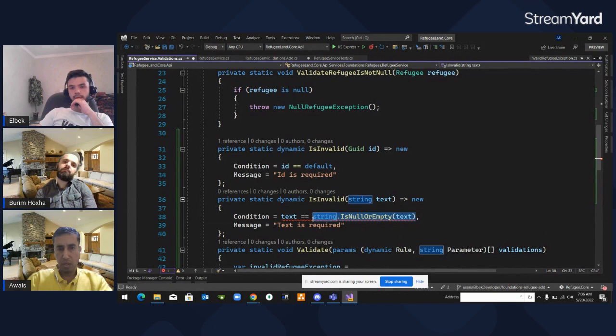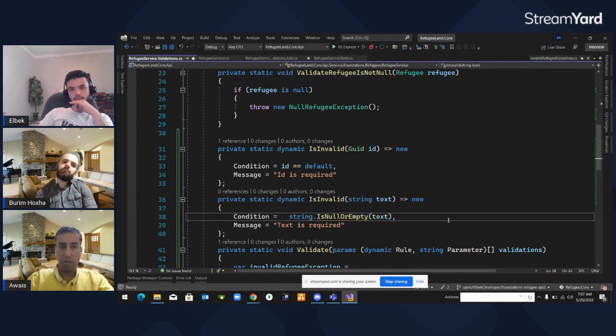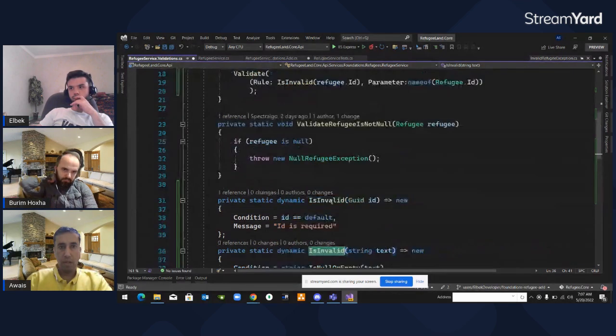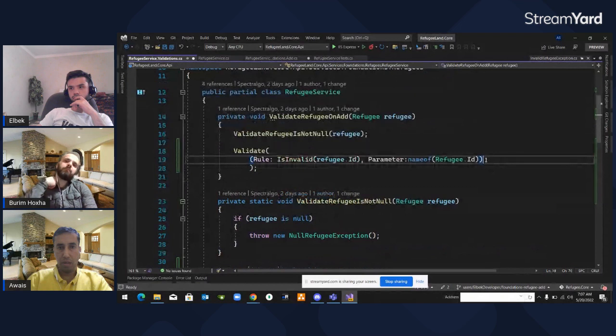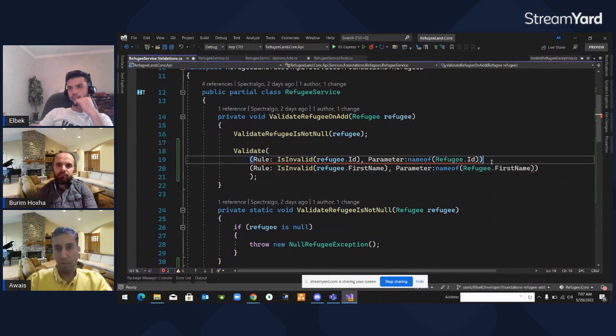I think you don't need this text and equals. Yeah, so this one we can pass. Yeah, it's good. So invalid of this one, I can put an ID of first name, and first name of this.